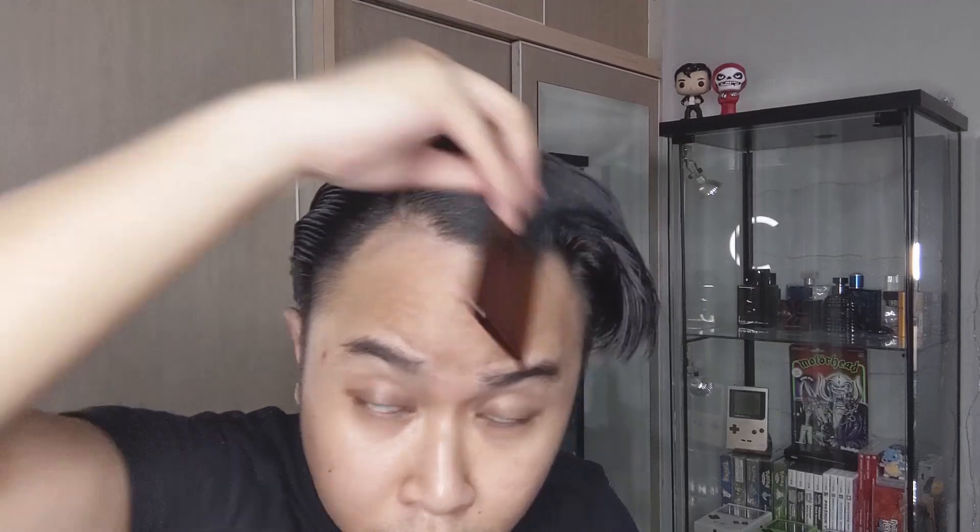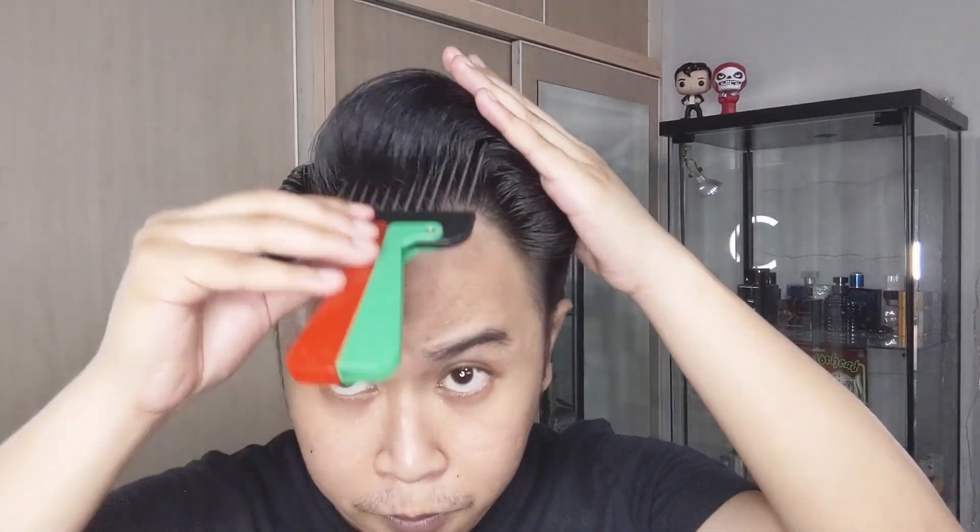The slickness isn't great, but it's definitely good enough to pull off cleaner styles. It has a sort of dry slickness that's common with unorthodox water-based pomades. You get a lightweight but good solid hold with this too. It's pretty easy to get good height and volume which doesn't feel weighed down. For the shine, I mostly get a low shine with it. Even if I applied this in towel dried hair, I don't really get the advertised medium to high shine. To be honest, I don't think that's a bad thing, which I'll get into more detail on later.